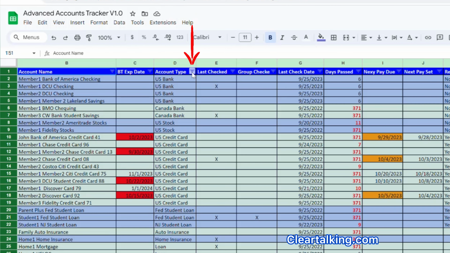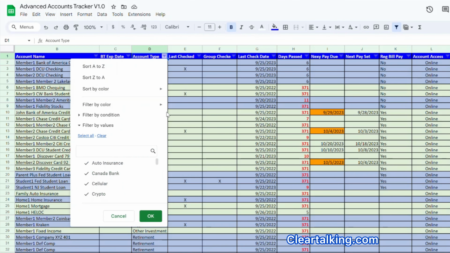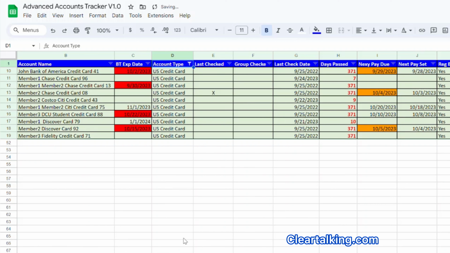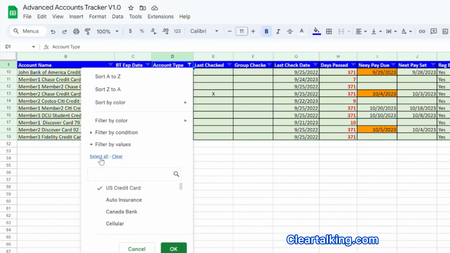Click the filter option and select specific data values to filter the records on the tracker. Once you apply a filter to a column, a filter icon is displayed to the right of the column header. Click the filter icon again to remove the filter and display all the values in that column.